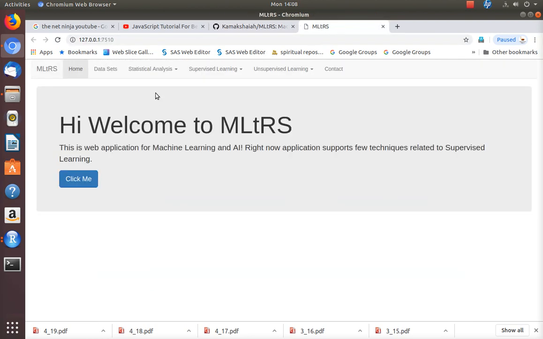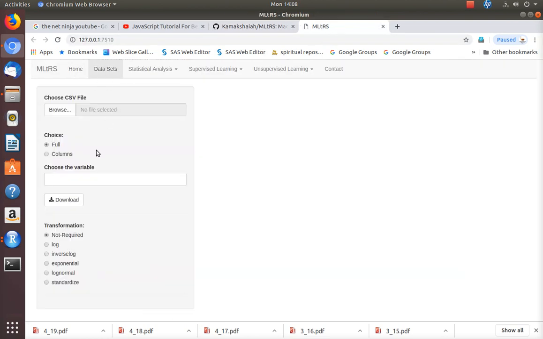Now once you open this menu, it is useful to import the datasets, and once you import the datasets, you have a menu for statistical analysis.